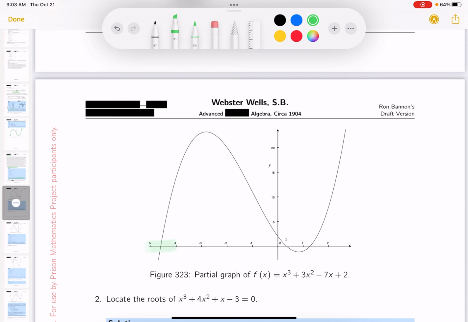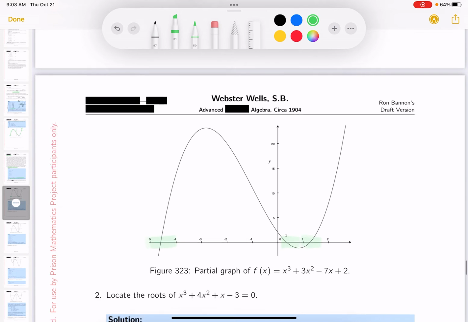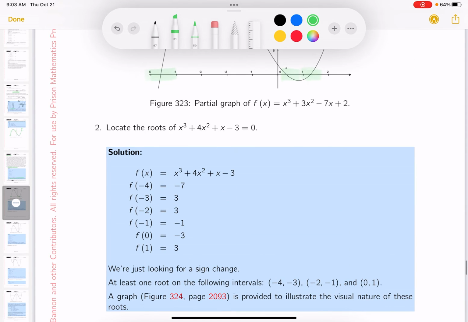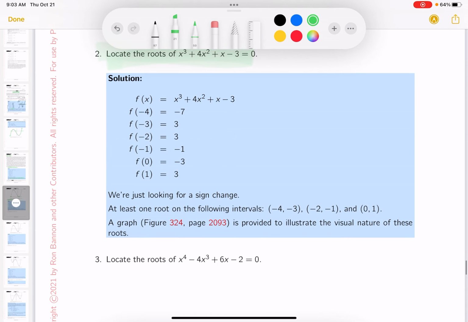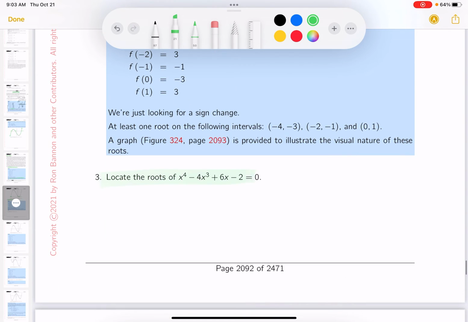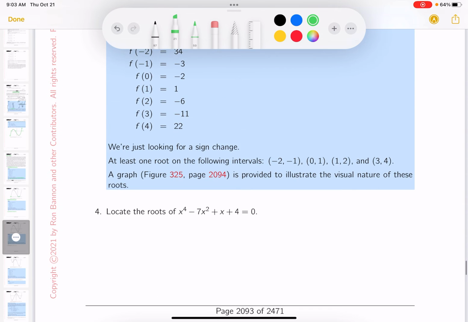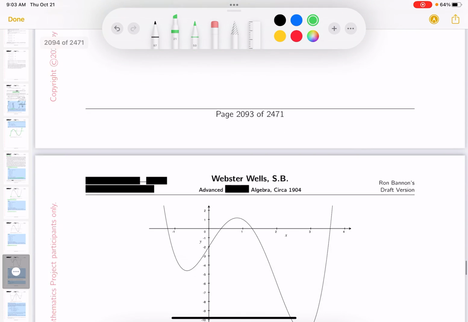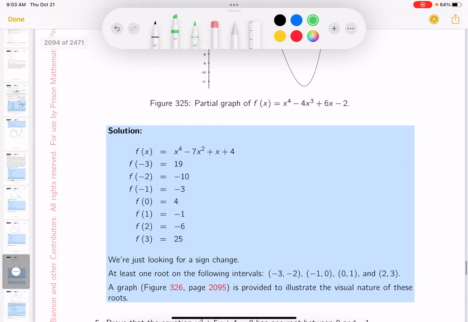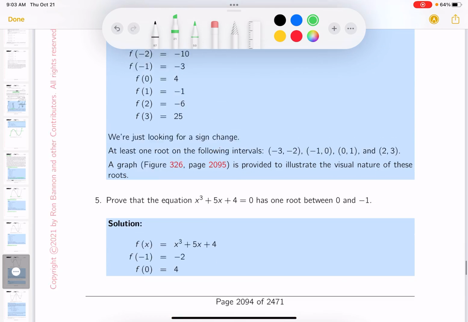I look at the graph and I reaffirm my belief that the roots are where they say they're going to be. This over here, location of the roots, I do that. IVT I'm still using. I think I'm going to be using IVT in this one over here. Yeah, it doesn't look bad. I'm using IVT just like we did for the example. This one over here, IVT again. I like the IVT. I think it's really good.